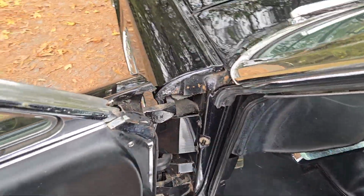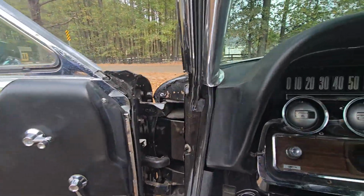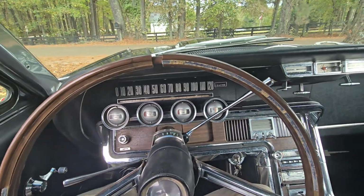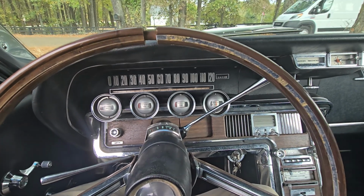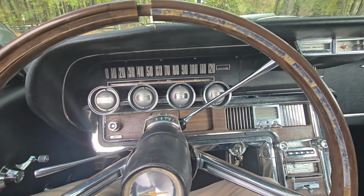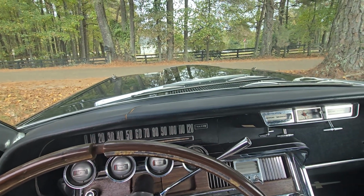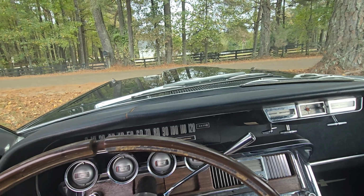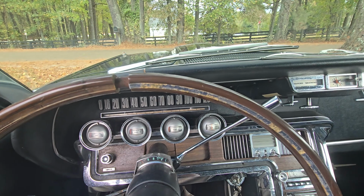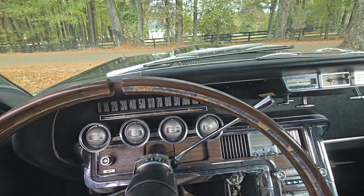And this belonged to her dad, who passed away a couple of years ago. And she kept saying, I may pull it out and get it back on the road, but she said, it's time to let the car go to the next owner. So I'm going to call this a mechanic special, or almost like a nice barn find. Years ago, he had it painted and had started on some restoration projects, and then he got sick and passed away. And so we have pulled it out of the garage.